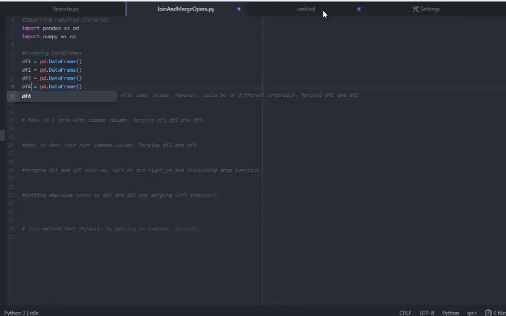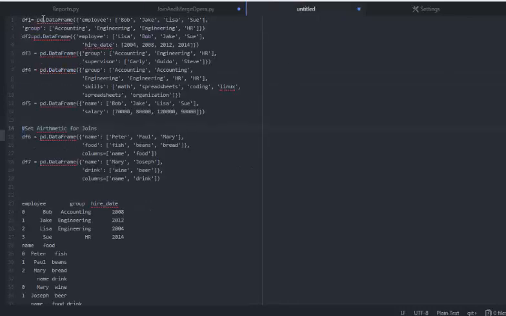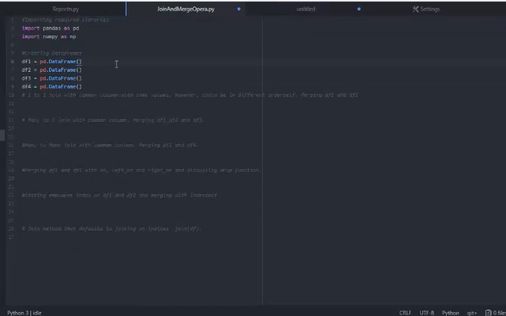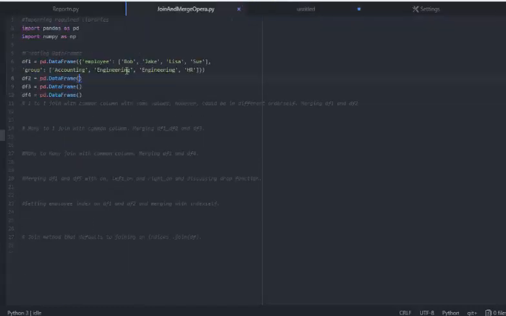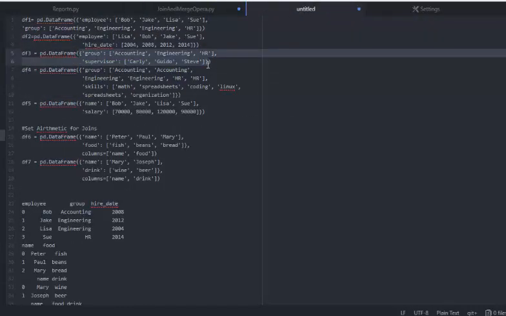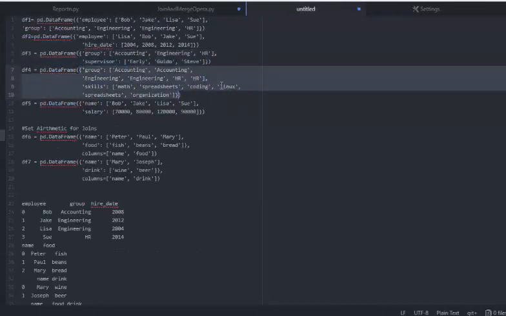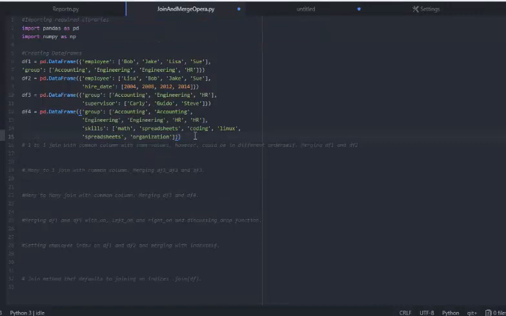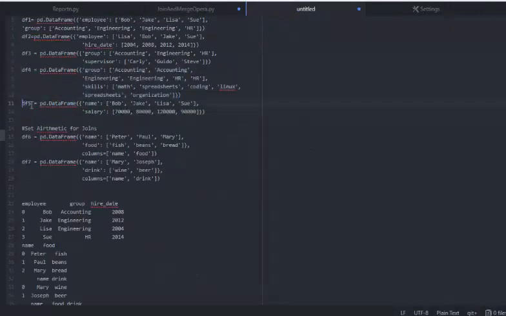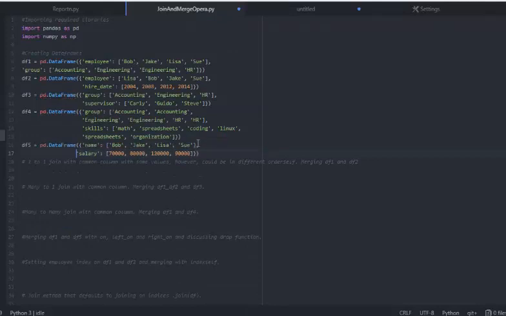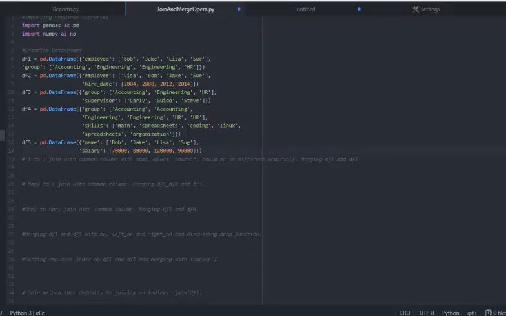I'm just going to copy paste that within these data frames. This is the third data frame, fourth data frame, and this is the fifth data frame. Now we have created all the data frames that we needed.